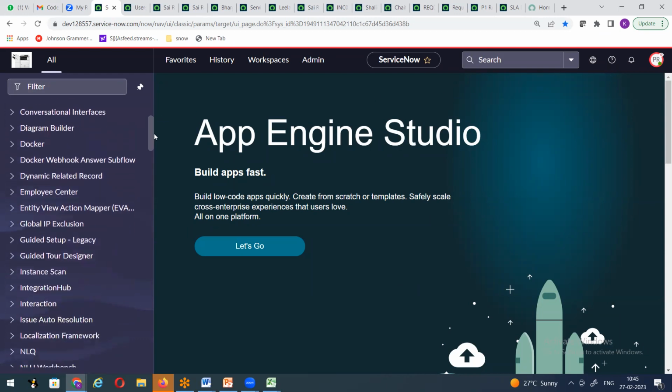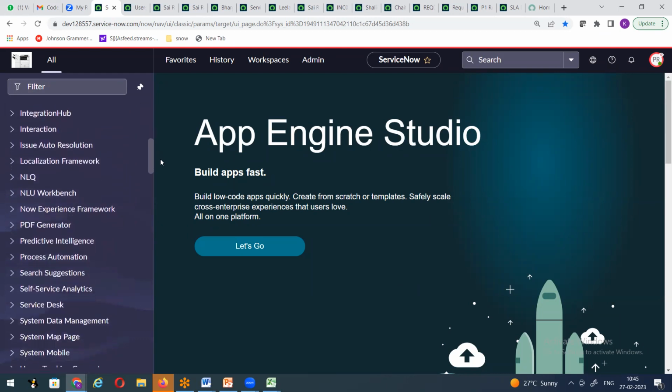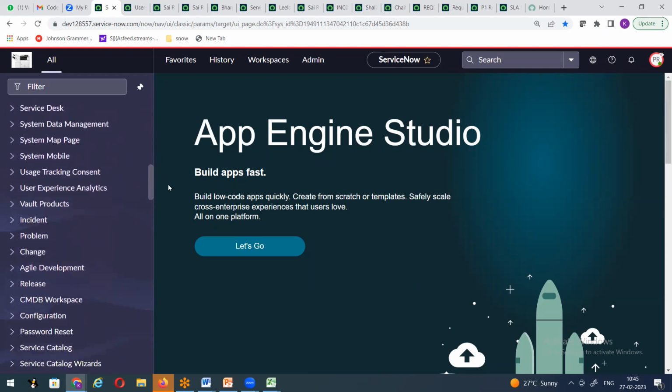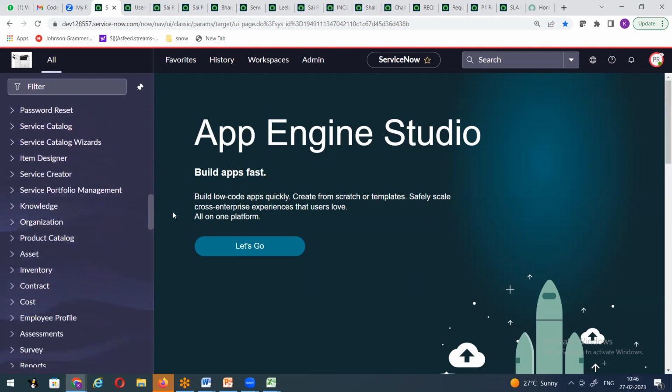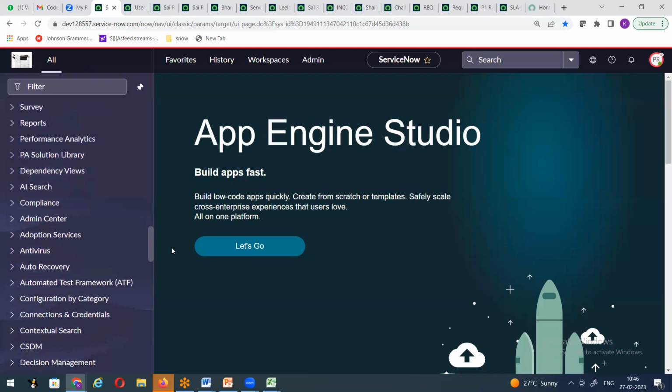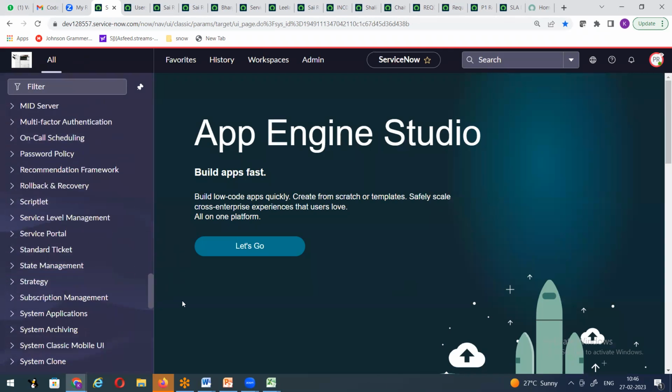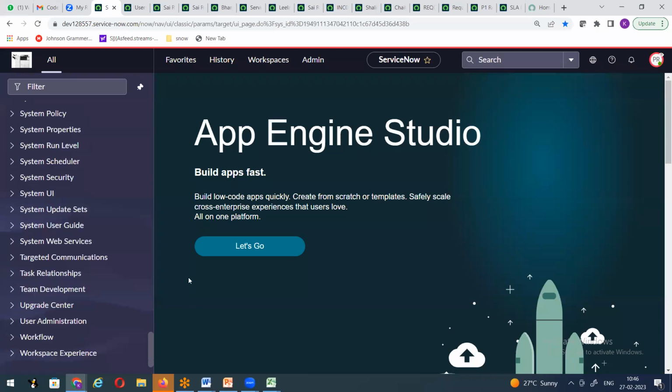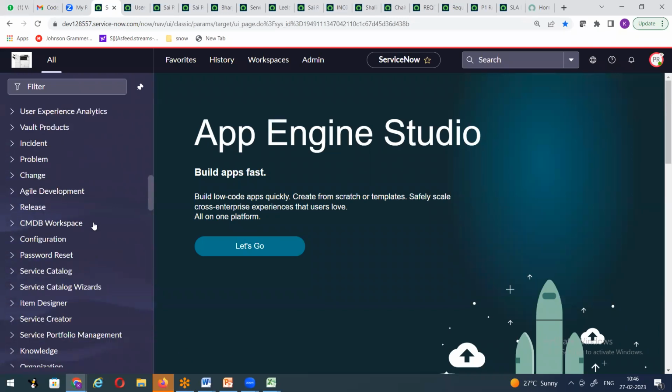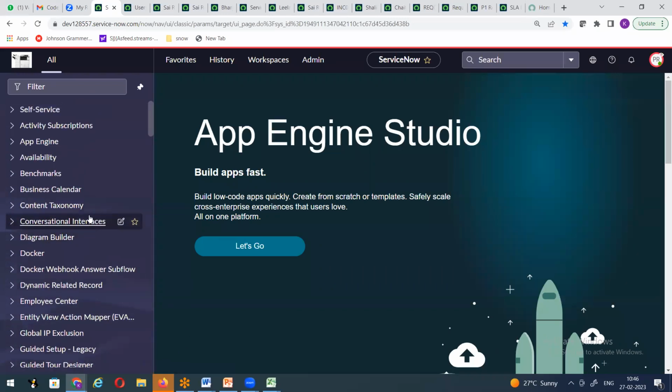If you go to the bottom, more than 27 she can see. That means Priyanka is able to see every nook and corner of ServiceNow. Every application, every table, every field, because she is a ServiceNow administrator in admin role.